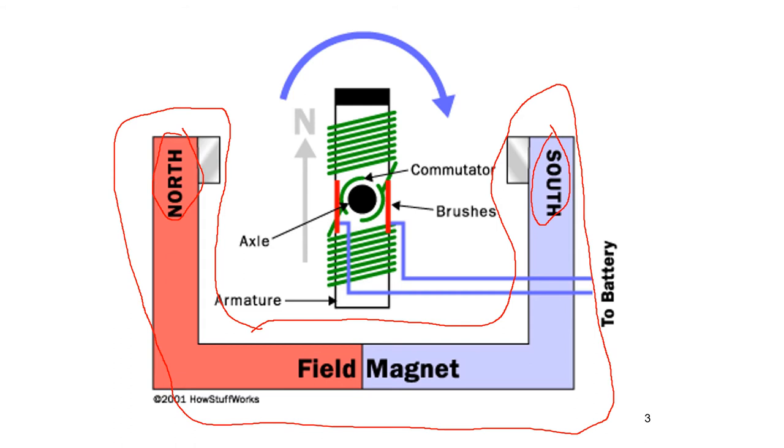What about the brushes? Well, the brushes are these red things right here. There's one on this side and one on that side. One brush goes off to one side of the battery, and one brush goes off to the other side of the battery. It doesn't say positive or negative, but we could say that one's negative and that one's positive. It doesn't matter which one's which, as long as they're different.